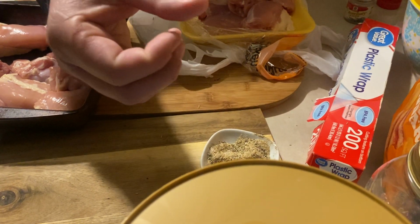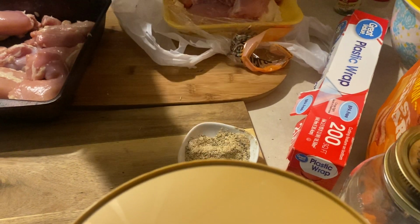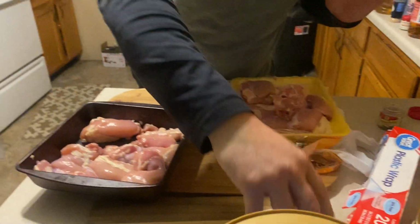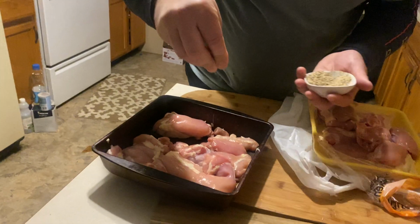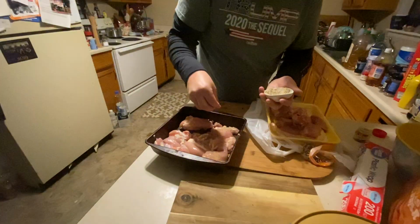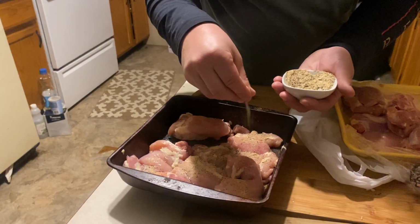Then you're going to use that claw that I was just talking about. If you don't dip, you won't know what I'm talking about. A 3-finger pinch. Actually, technically 3 fingers and 1 thumb, 3-finger pinch. So Dipper will know what I'm talking about, but you come in here and you're gonna get you a healthy handful and just coat. And we want to use about half of this on one side. We're gonna flip it over. Use half on the other.